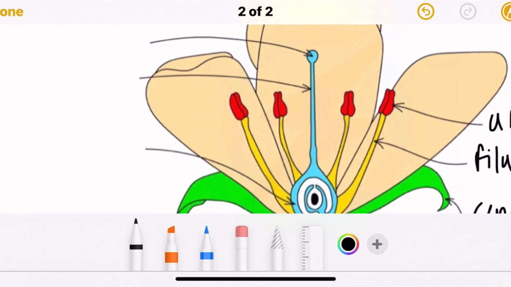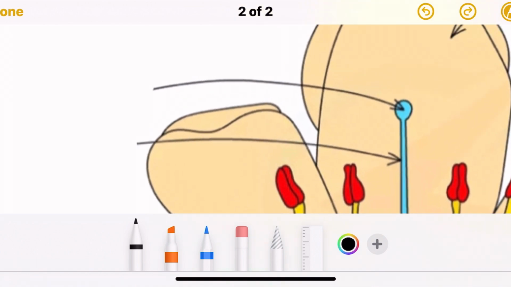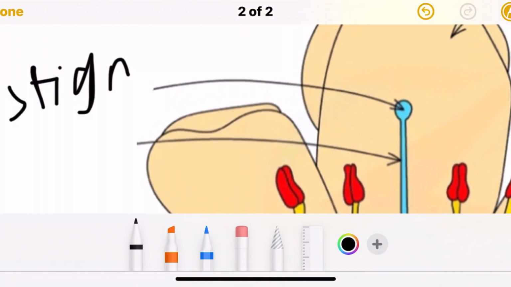This is the female part of the flower. What is the top known as? Very good, it's known as the stigma. You can remember that the stigma is the female part of the flower. Just remember that women and females are stigmatized in society, so remember stigma, female. All right, joking only. So this is the stigma. What does the stigma do? It is a landing platform for the pollen grain. The pollen grain sits over here.